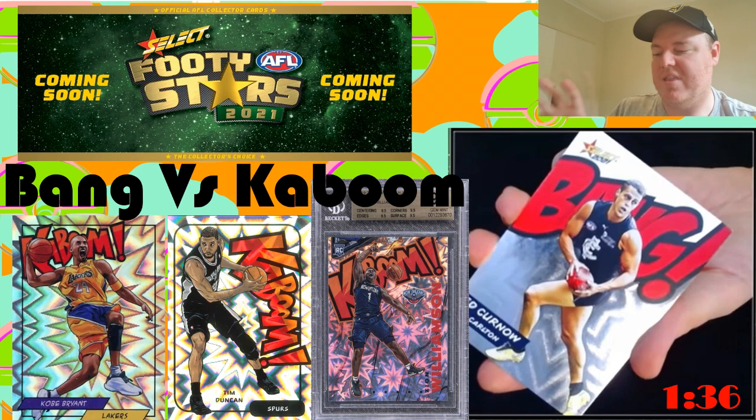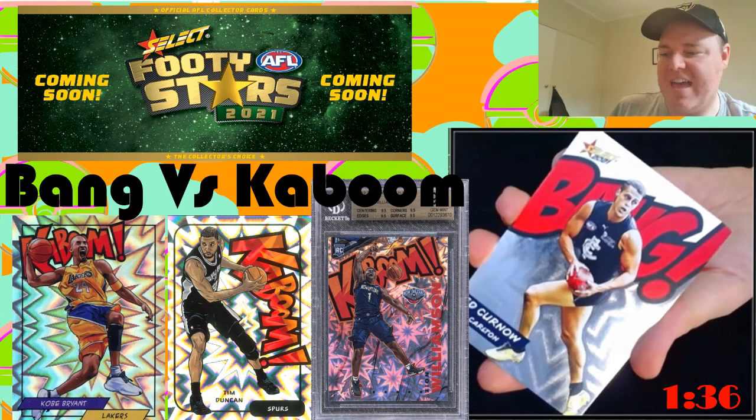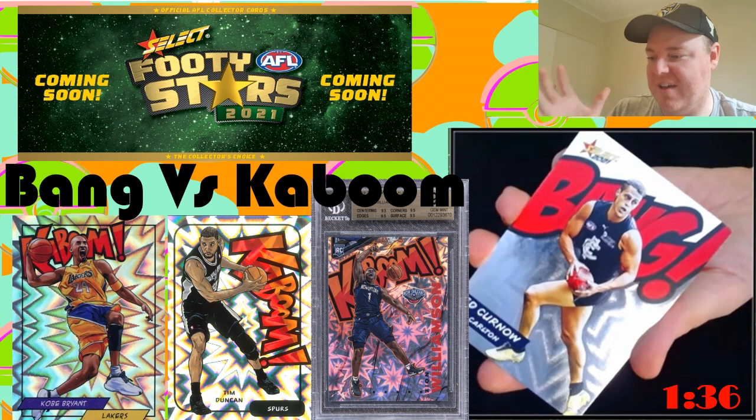And you can see the Kaboom. Like the background really pops. These cards went crazy. They're worth a huge amount of money, especially graded in high end. And they look fantastic. Like you can really see on that Kobe the amount of features and texture coming through in that background.